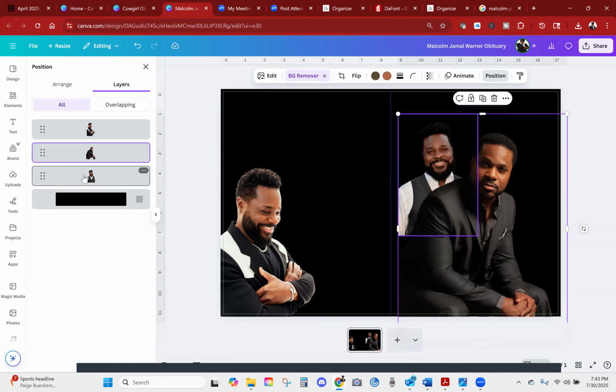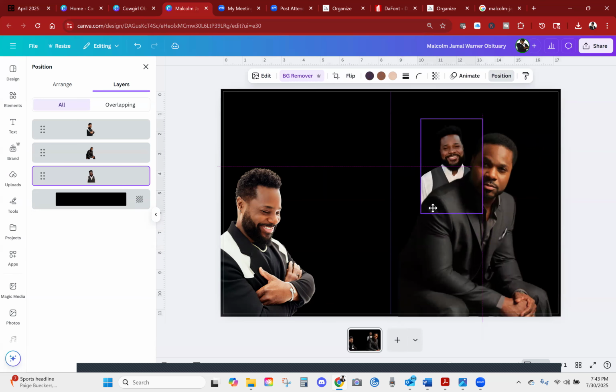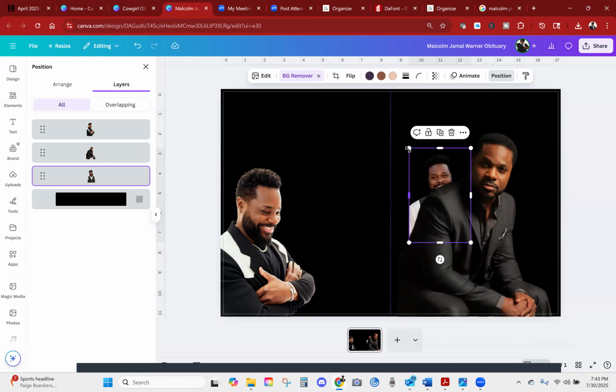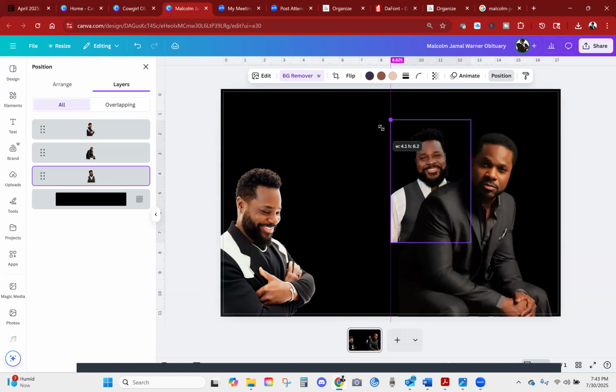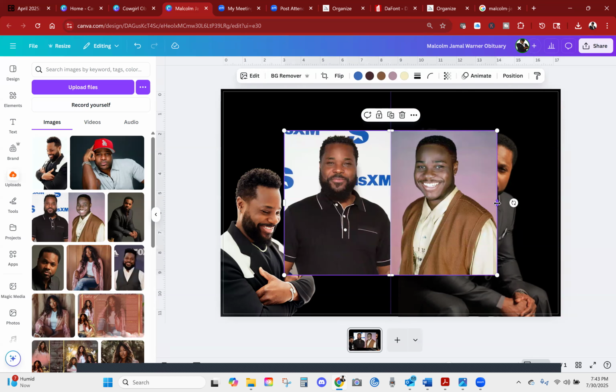Okay. And then again, just go back to your position. I'm going to keep this one open because I know I'm going to be doing several things with this. I'm going to put that one behind him. I'm going to show you how to fade out this little area as well. The other one, let me see here. I'm going to grab this one.